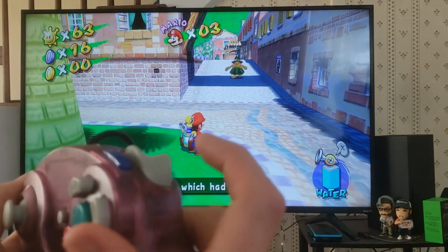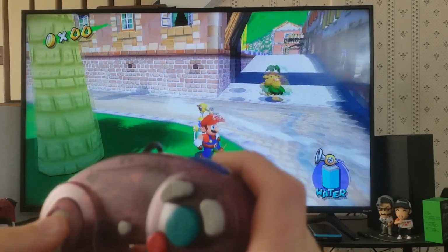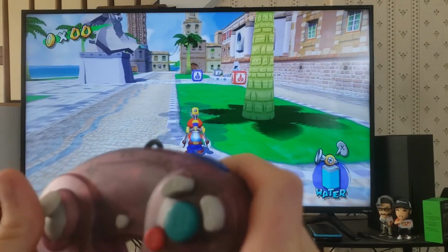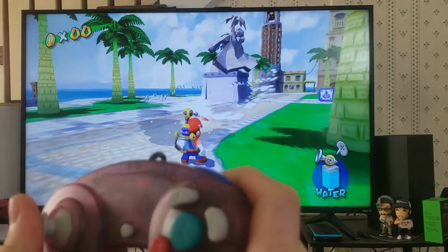Now, first we're gonna go with the triggers. So I just do the trigger halfway and Mario still runs around. And then I push the trigger all the way down and Mario is locked into place, allowing me to aim everywhere instead of walking.